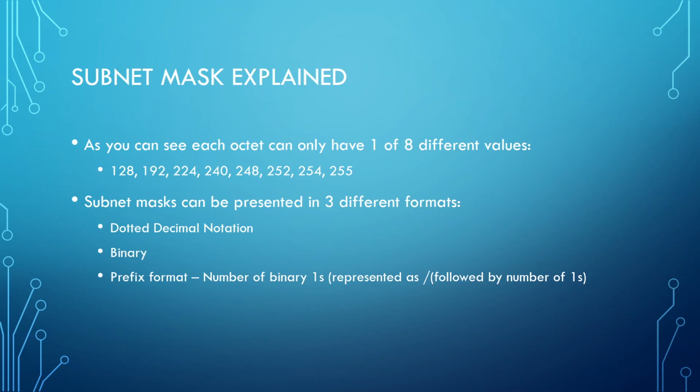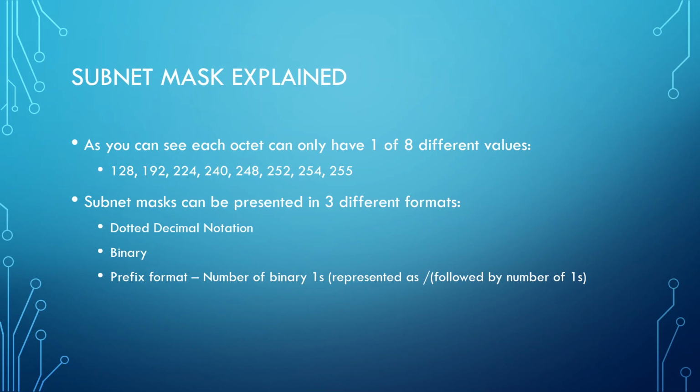We could have dotted decimal notation, which is the representation in decimal value, and we can have the representation in binary. Now, the representation in binary is what we just saw in the previous slide. And we can also have prefix format. Prefix format is represented as a / followed by a number. All that number denotes is the number of consecutive binary ones in that subnet mask. So as an example, a /16 would say we've got 16 binary ones and 16 binary zeros. A /24 means that we have a contiguous set of 24 binary ones.